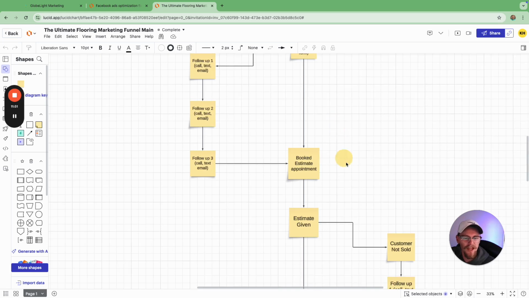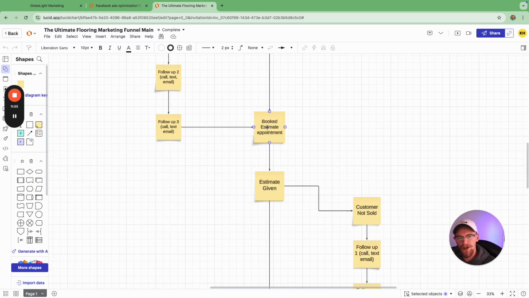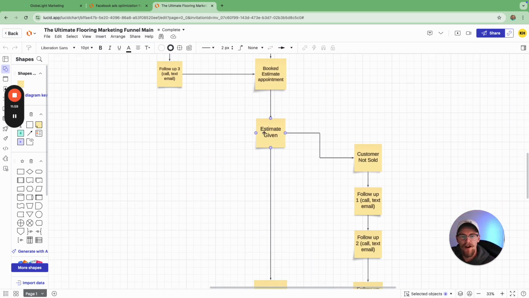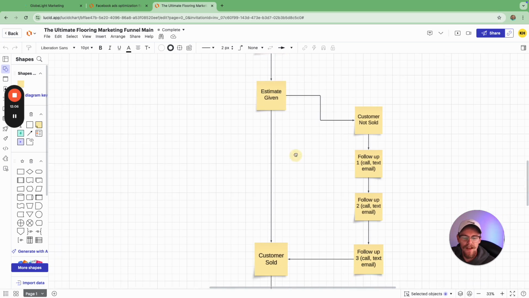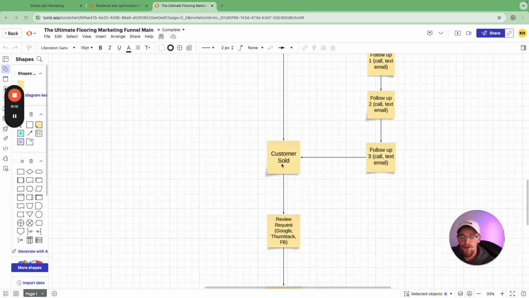We hit that nail pretty hard. They book an estimate appointment, okay? So a lead comes in. They're going to book an appointment. That's how you're going to sell them on your services or your products. Then you give the estimate, right? You give them the proposal. Whatever, if it's products or it's a floor installation service, the estimate is then given. And then hopefully, in an ideal perfect world, they just accept the estimate and they're sold.